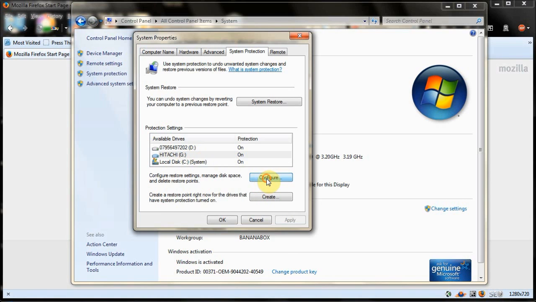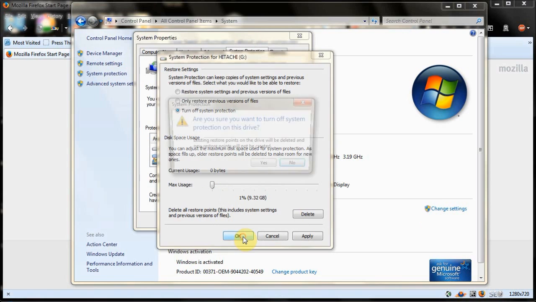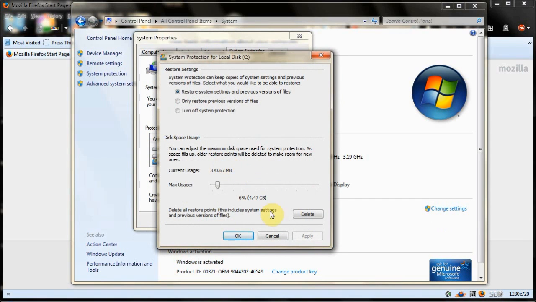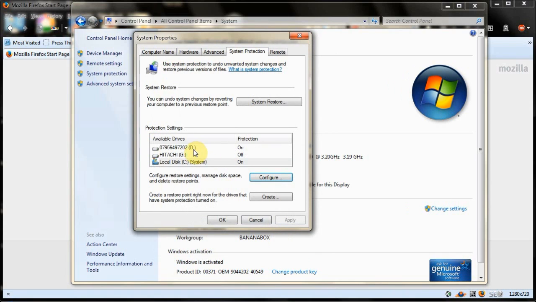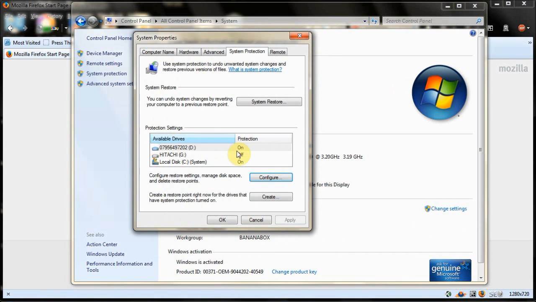I've just done it wrong. So turn that off. Alright. Okay. Yep, I do. It's got to be on your other drives, especially the C drive, if you want to be able to restore Windows when it's corrupt. And your data files. That needs to be on as well, if I keep mine on a different drive.